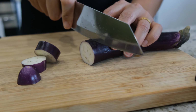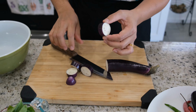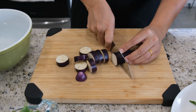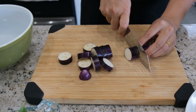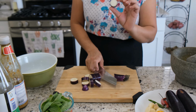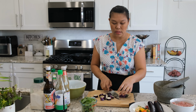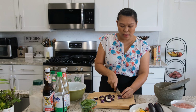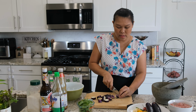I cut the eggplant into bite-size pieces with the round side like this because I still want the skin to cover all the eggplant meat. You can cut it in half or whatever way you like, but this is the way I prefer. It helps a lot with the meat. It tastes better and everything is covered.